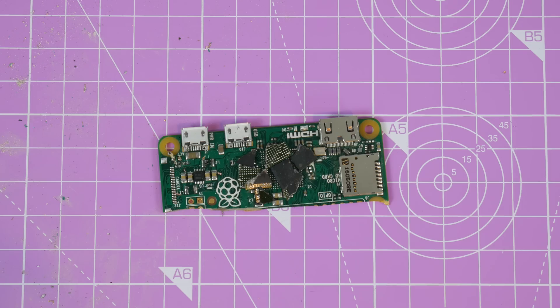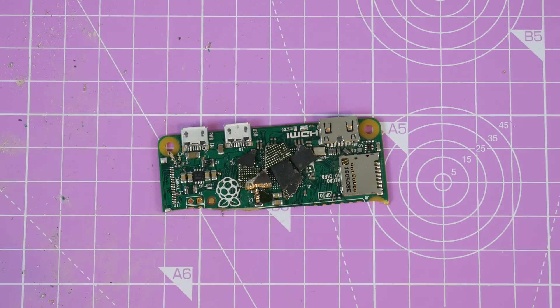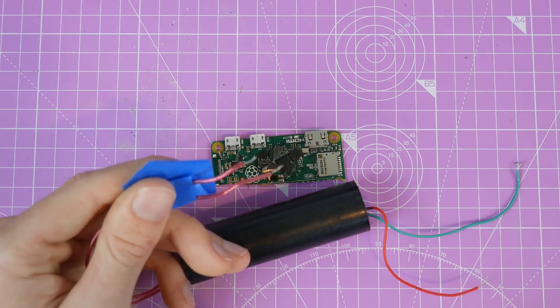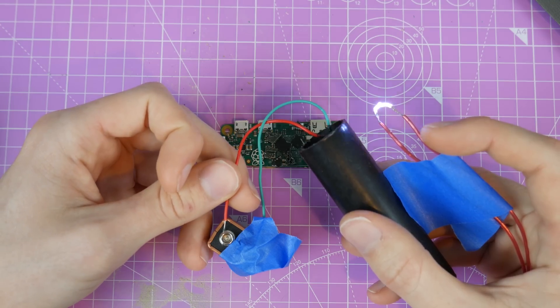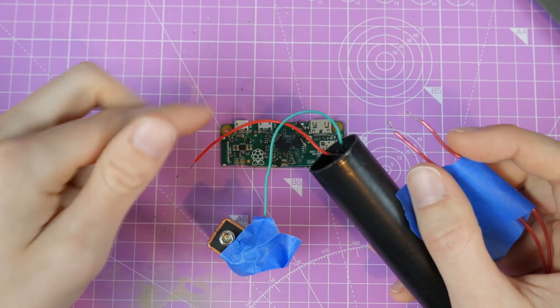So now we're ready to solder down our hex core processor onto the board. For this, it's probably best that you use a soldering iron of sorts. However, I know that a large proportion of my audience comes from America, so I want to use tools that are more accessible. So you're going to want to grab your nearest taser, or if like me you live in socialist Europe, get yourself one of these arc generator things. The idea is that you put 7.4 volts in and you get about a million volts out, kind of like a makeshift taser. I'm going to be using a 9 volt battery. It's very dangerous, so just make sure you don't touch the electricity.